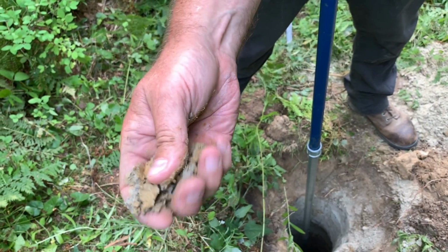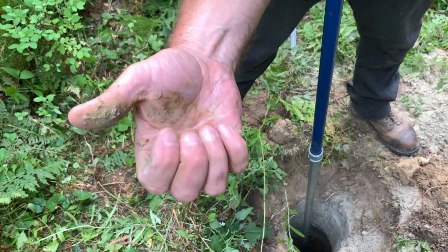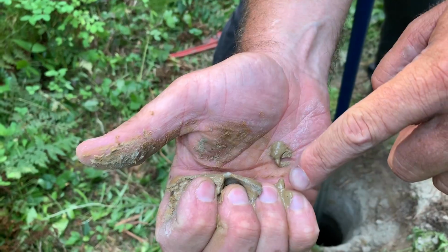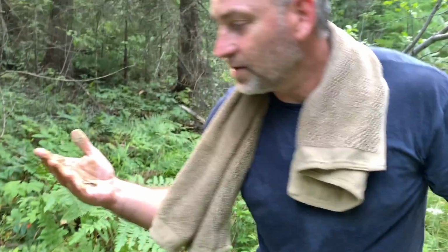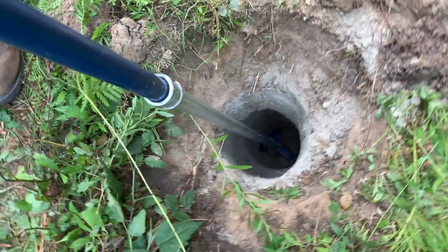Sandy clay, but it's getting wet. Look at that. If you worked it, you could almost hear it. I'm getting water. Ooh, so exciting! Wow. We're only down about 4 feet.